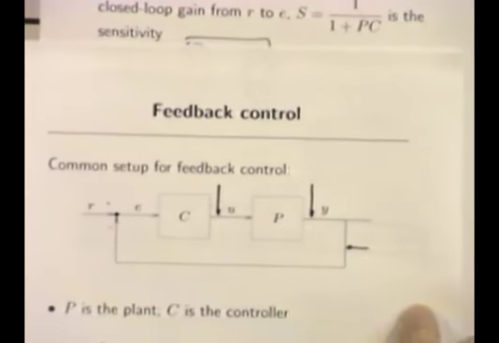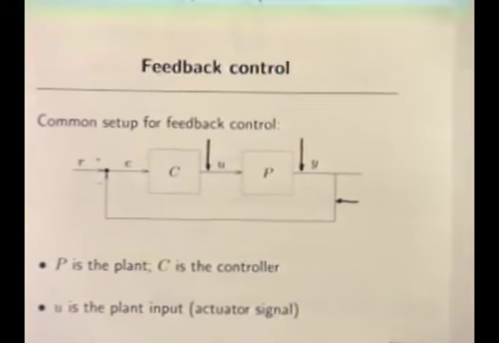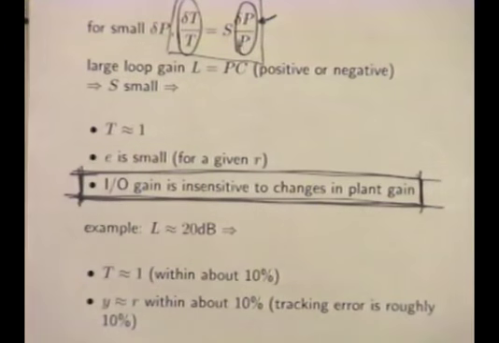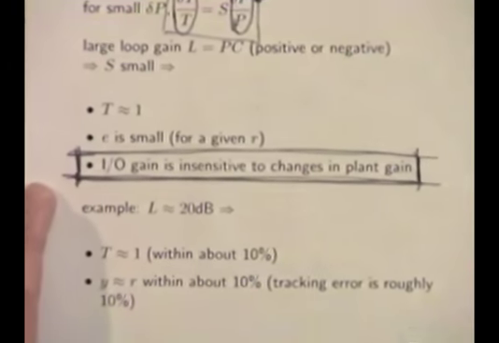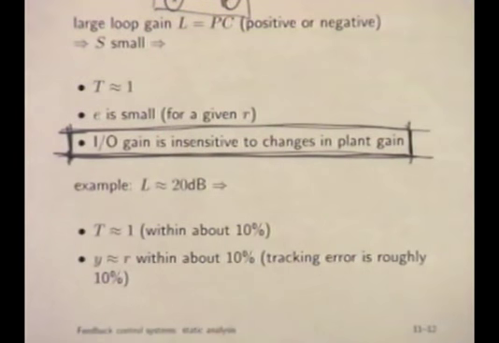So there are actually minor variations. For example, in the other system, it's A over 1 plus AF. It's not AF over 1 plus AF. But of course, the block diagram is different, so you kind of expect that. The basic ideas are the same. I guess that's the critically important part.